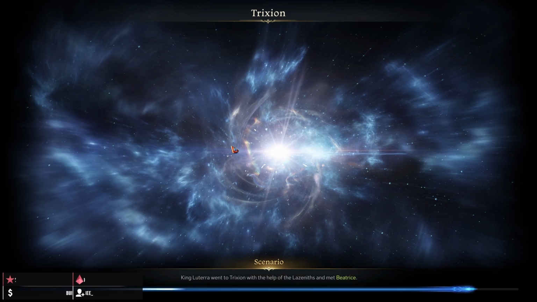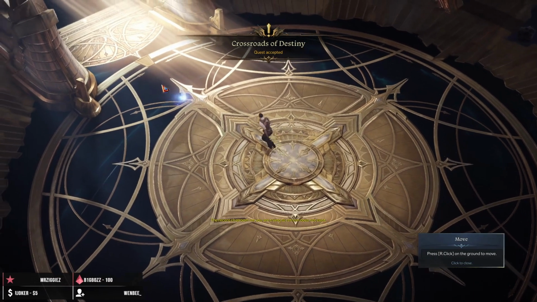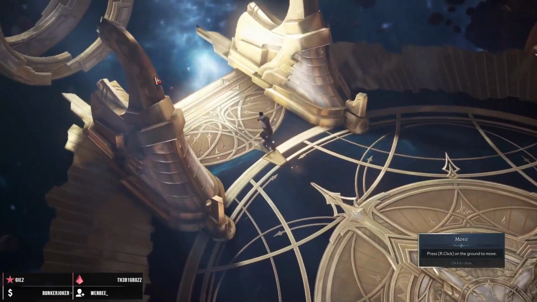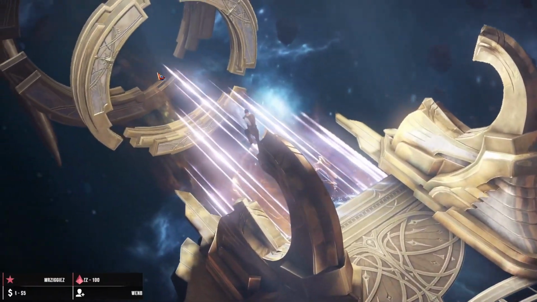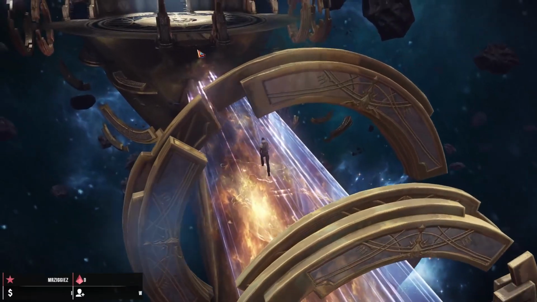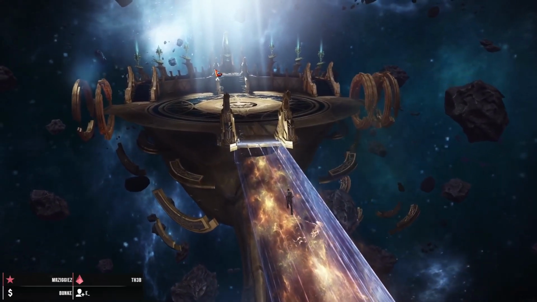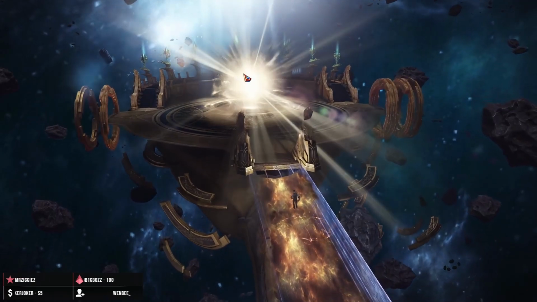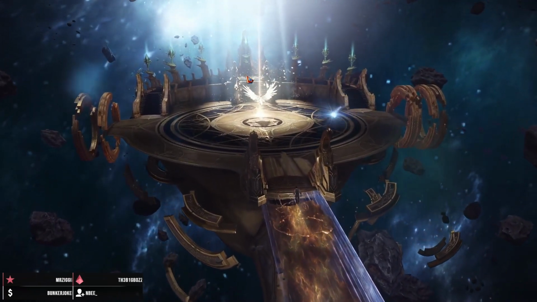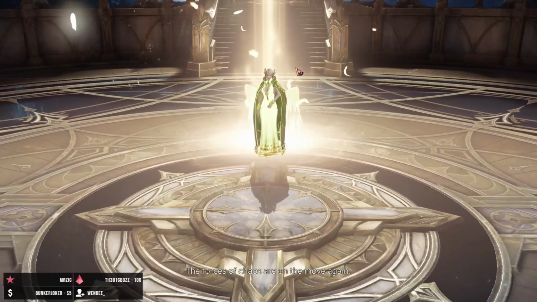So it's going to immediately load you into Trickshon. We're going to skip this cutscene. Again, you don't have to, but once you get here, you are basically going to run across the bridge and talk to Beatrice on the opposite side. For whatever reason, you can't spacebar or anything to get yourself over there faster. There is a small cutscene that you do have to watch. Once you get here, she basically talks to you.